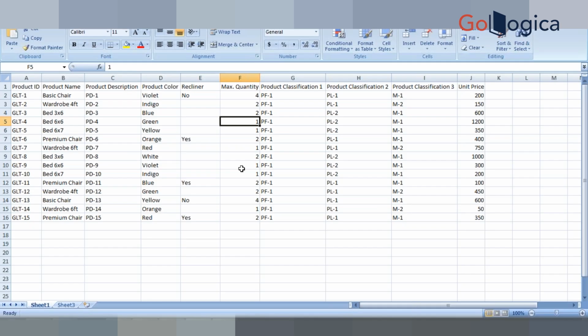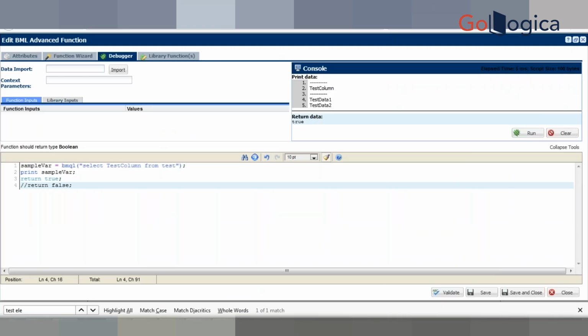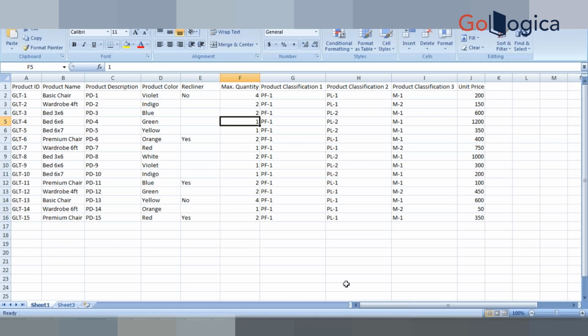So in your logic, as it's not static, you need to do a query to the data table you have created. From there you can check your conditions, like whether it's a legal quantity or not, a legal color or not. So you can check using your data table query. You need to fetch your data with the query, store it in your script, and from that you can check the conditions. So that's how you can access the data tables for your task.